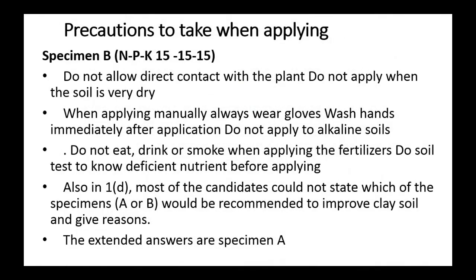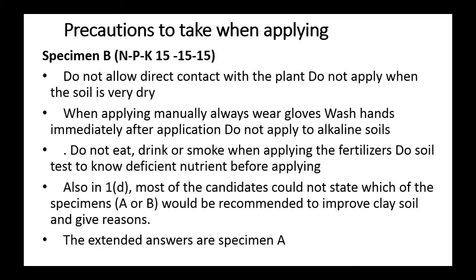Let's look at the precautions to take when applying specimen B, NPK 15-15-15. Do not allow direct contact with the plant. Do not apply when soil is very dry. When applying manually, always wear gloves. Wash hands immediately after application. Do not apply to alkaline soils. Do not eat, drink, or smoke when applying the fertilizer. Do soil tests to know deficient nutrients before application.